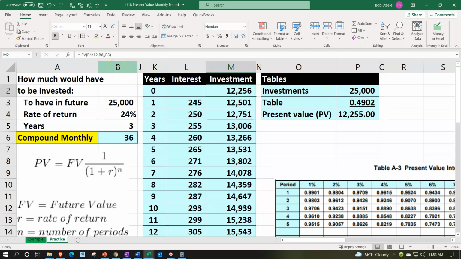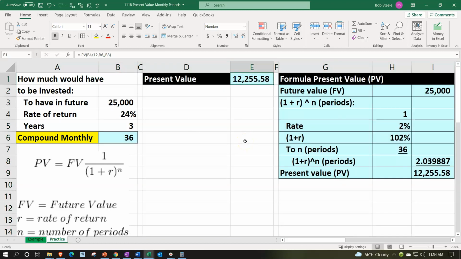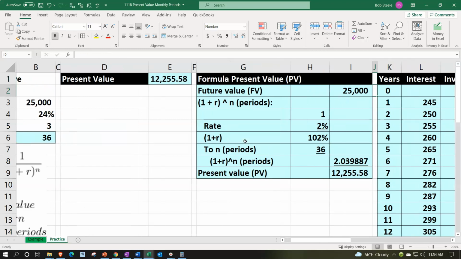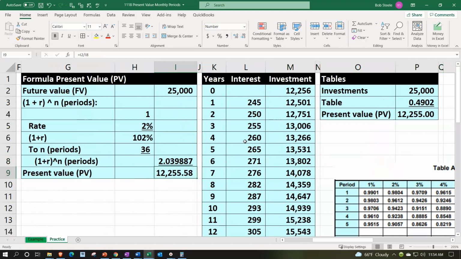Okay, let's put our cursor on B, drag on over to K, BK, right click and unhide. So now we've done it this way. We got the 12,255.58. We did it this way with the formula 12,255.58. This is basically the amount that should in essence be on, actually that's not the amount. If you want the amount on the table, you could calculate it this way. It would be the 12,255.58 divided by the 25,000, adding some decimals, home tab, numbers, decimals. That's the amount that would be on the table.